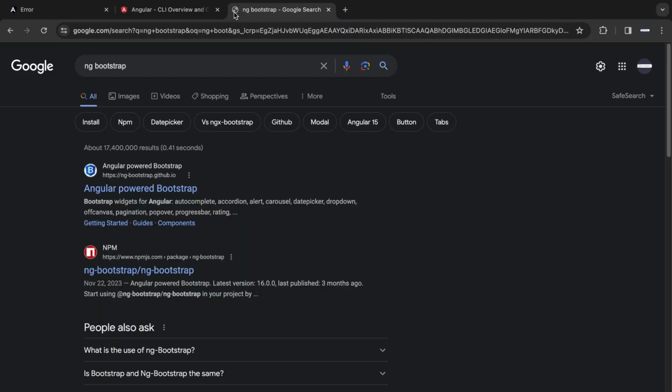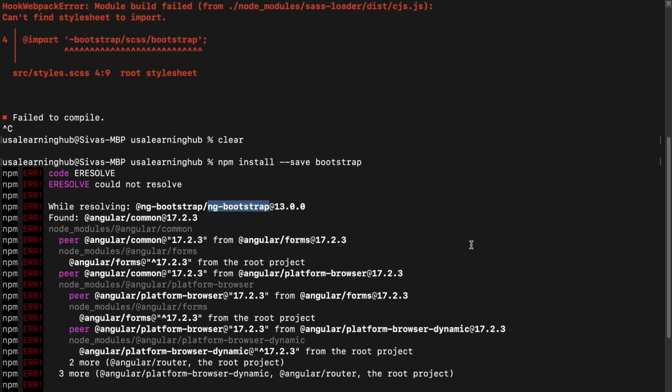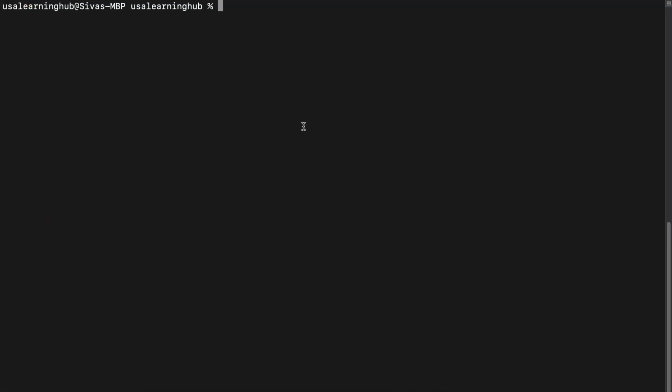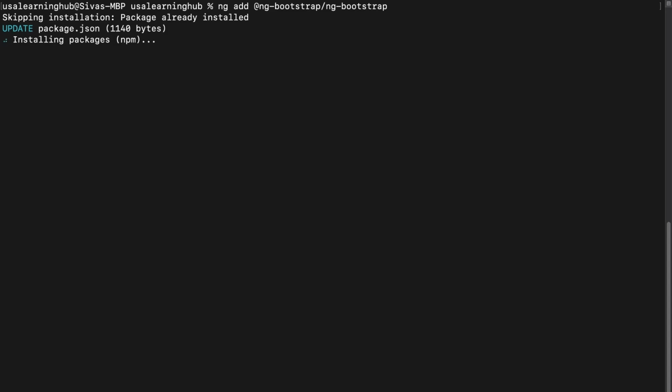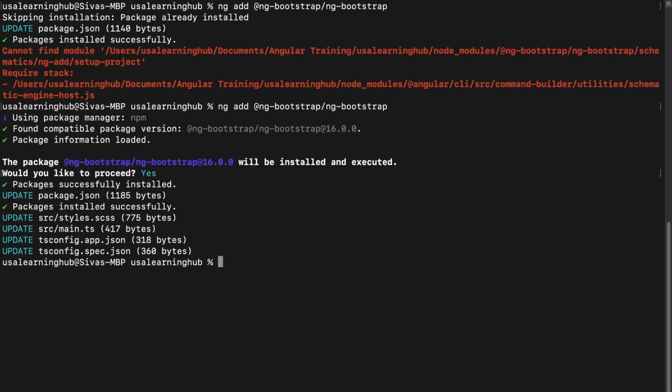Let me go to the Angular bootstrap page and copy the command to add bootstrap to my Angular application. Bootstrap is installed. Let me start the application.